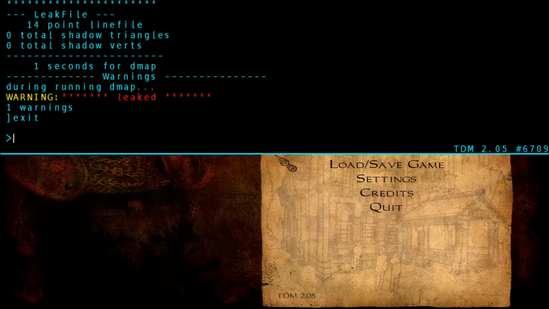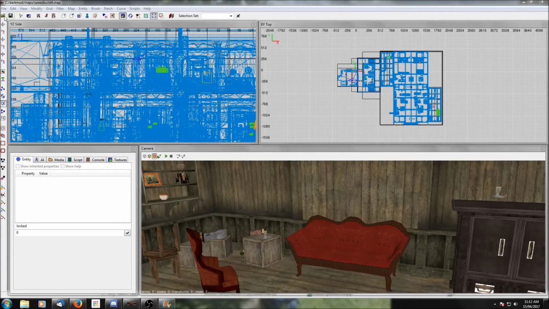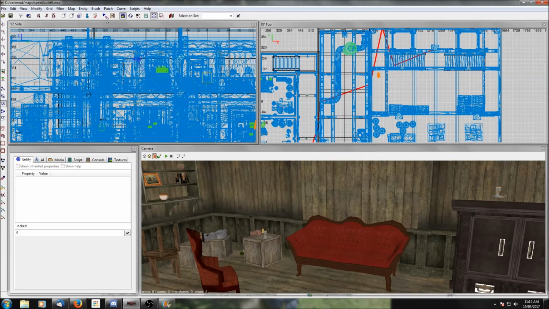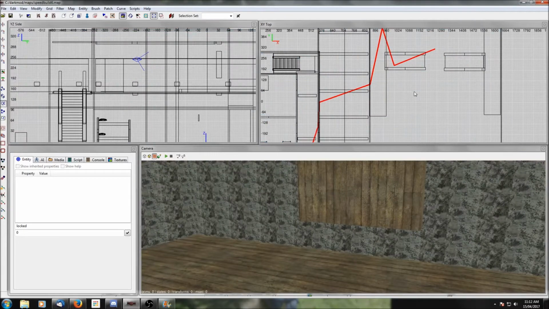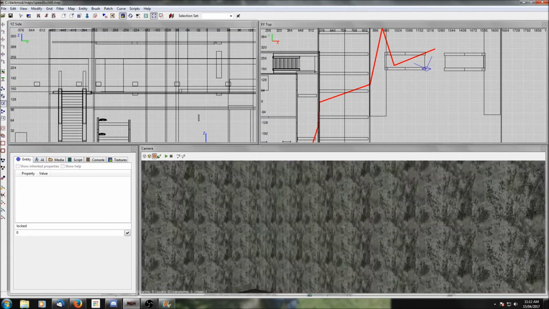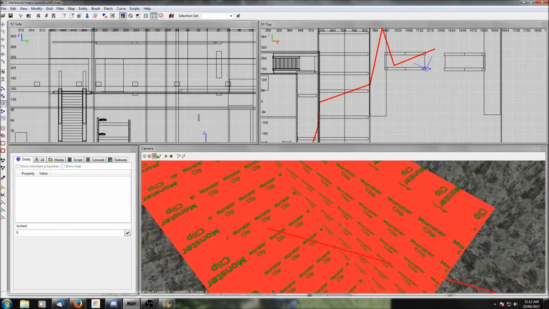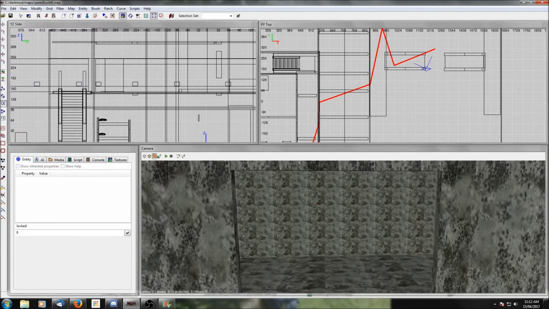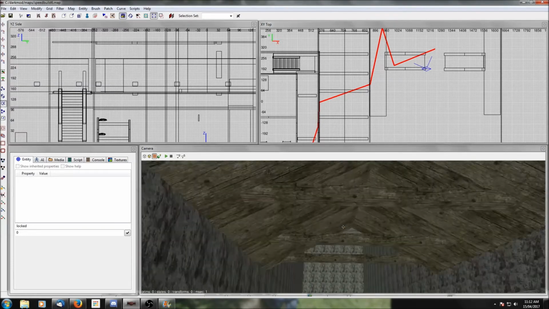Yeah, so as expected, there is a leak. So we go back to the map, we go up to the pointfile, and that tells us where the leak goes. Now what I like to do is immediately turn off all the entities. Entities have no effect whatsoever on sealing. And so you might as well just get rid of them so that they don't clutter up the screen and you can find out what's going on.